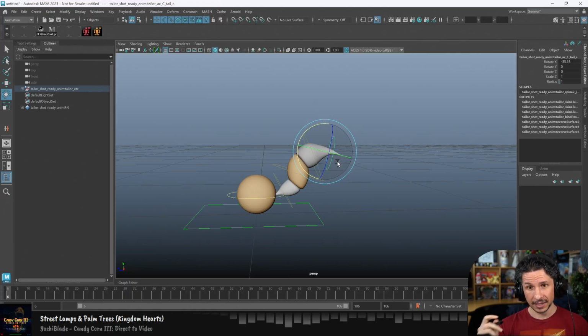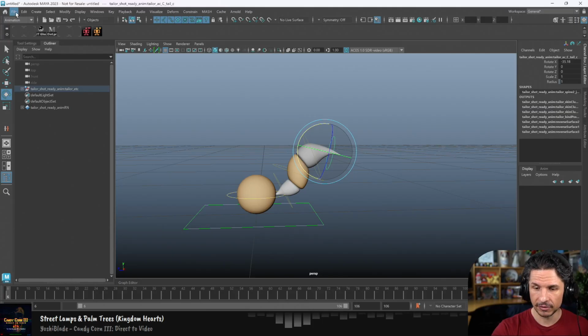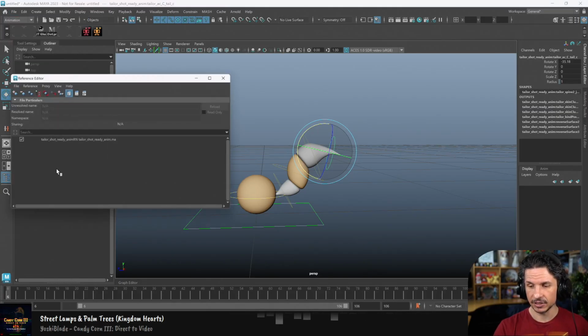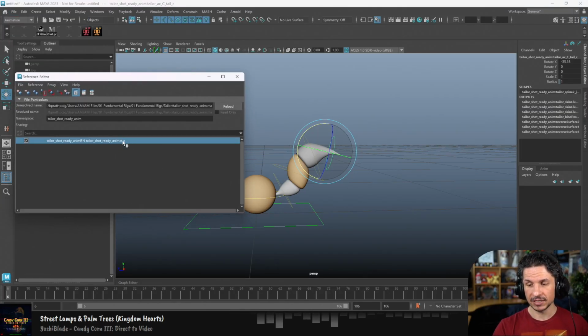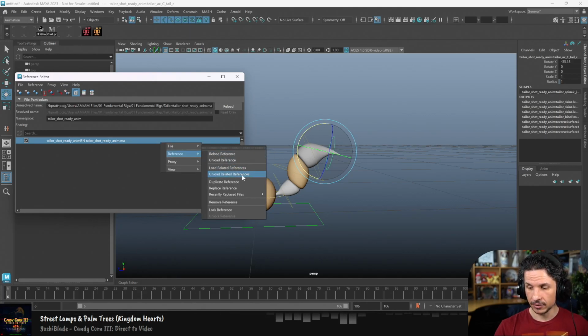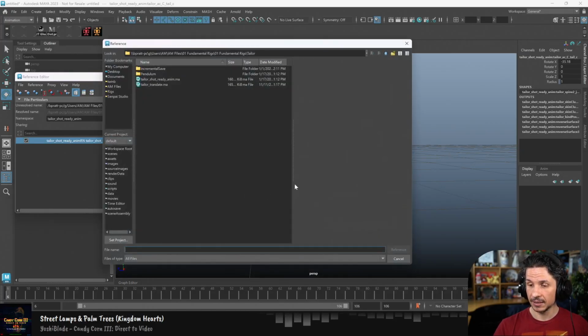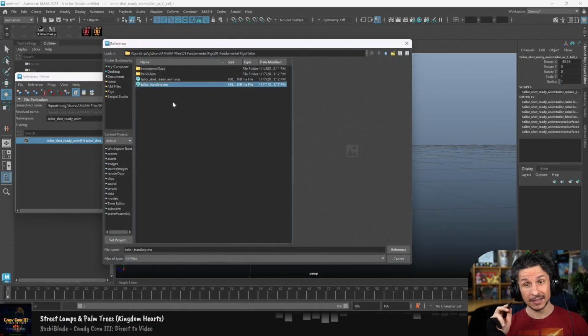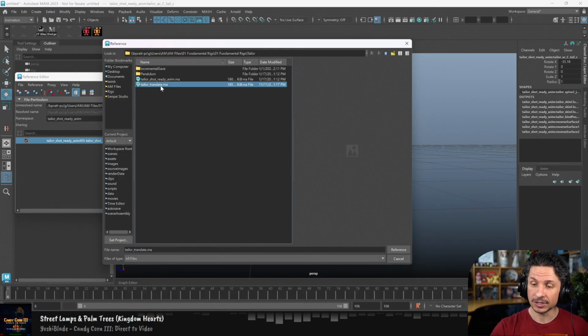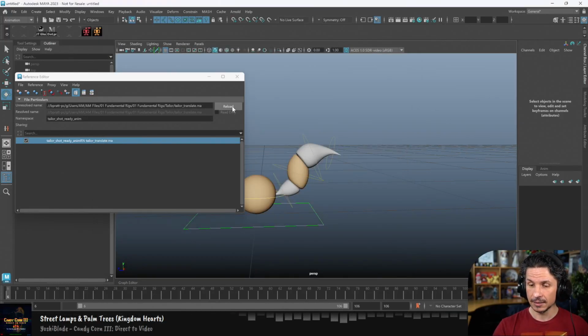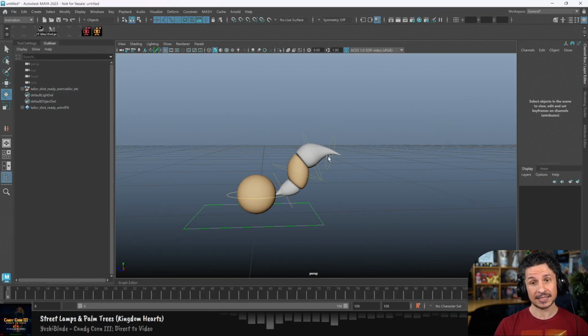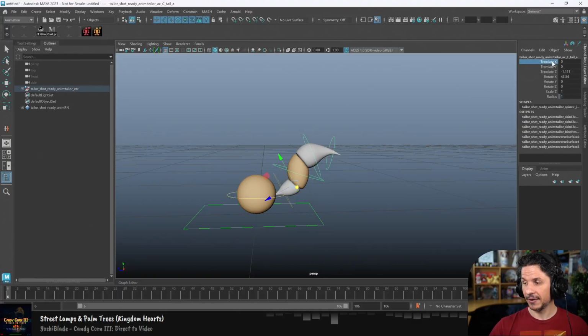Well, because I referenced it and I didn't import it into the scene, I can just go to File, Reference Editor, take my reference file here, and right-click and go to Replace Reference here. So Reference, Replace Reference. And I'm going to switch it out with my new modified version of the rig. Right there. You'll see the pose is exactly the same, but now I have my translates available.